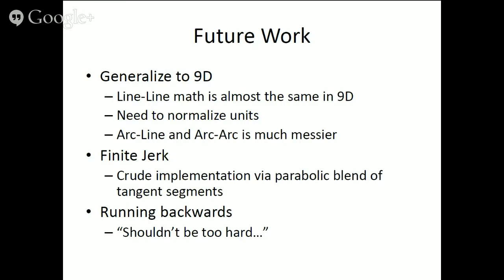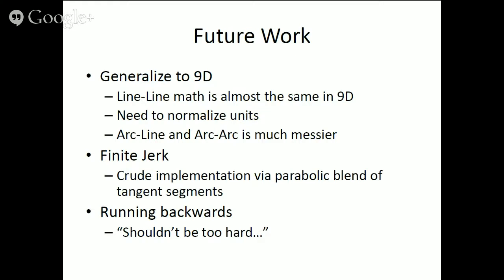There's a couple of things that I would consider future work. There's been some discussion on email lists and such. I know a lot of people would love to have this generalized to all 9 dimensions. Right now, you can really only use this for X, Y, and Z. And the good news is to do this with just lines is almost the same in 9D as it is in 3D.